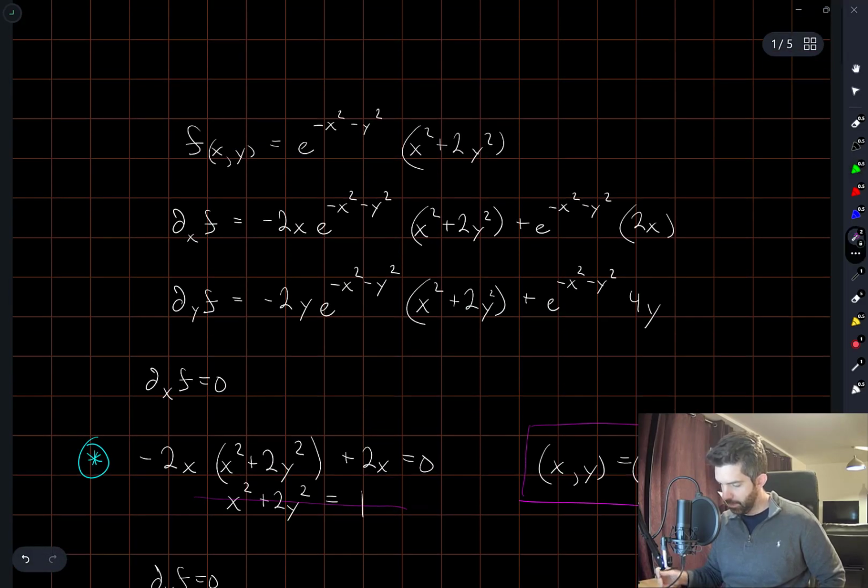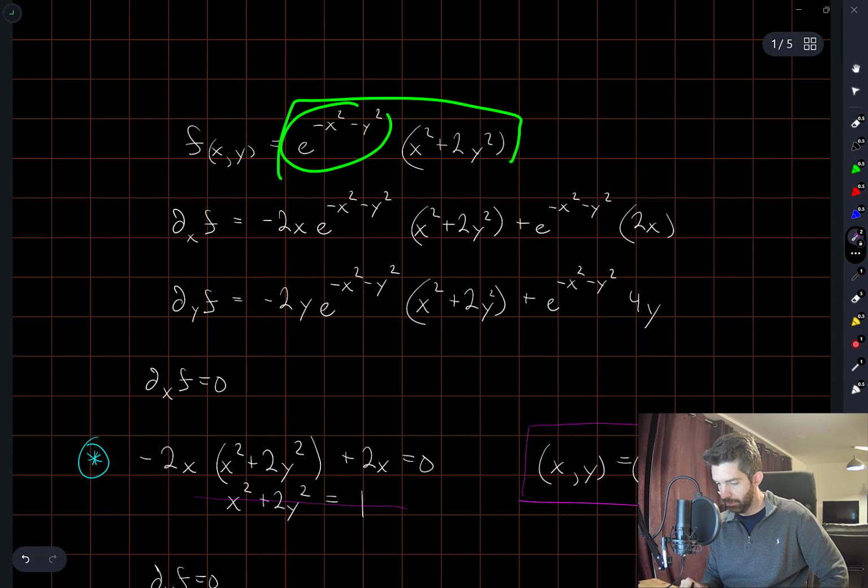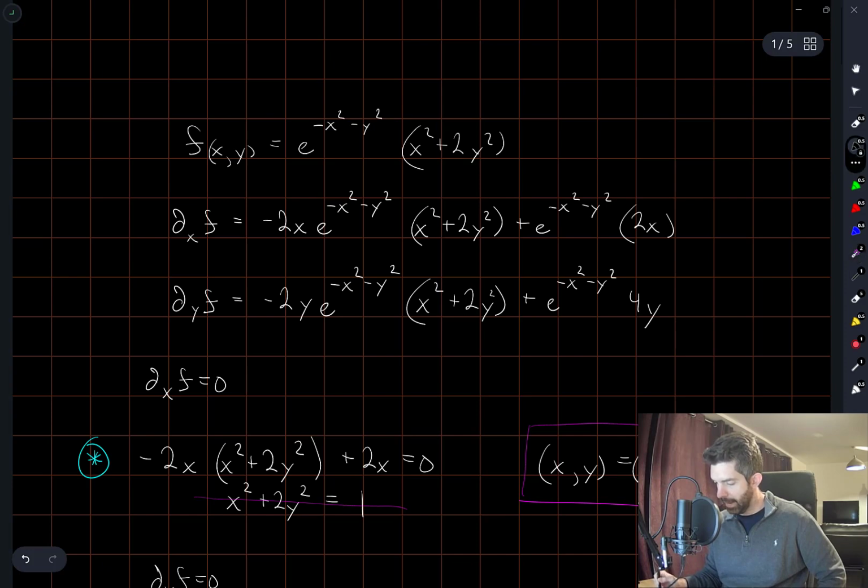And what is this? Is this going to be a minimum or maximum of the function? If I think of the function as being a surface, it's got to be a minimum, right? When x and y are both equal to 0, everything here is positive. That's positive. That's positive. So when x and y are 0, the function's equal to 0.